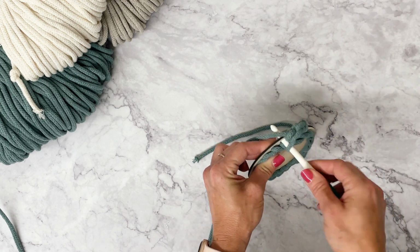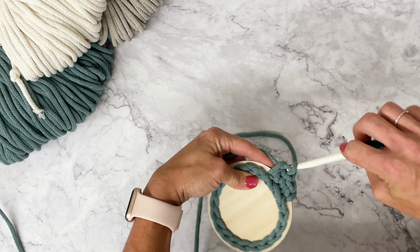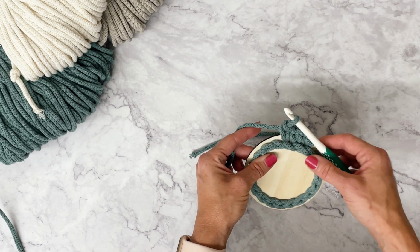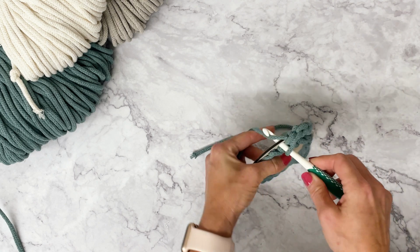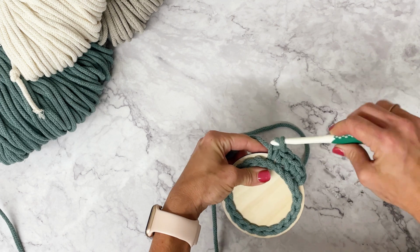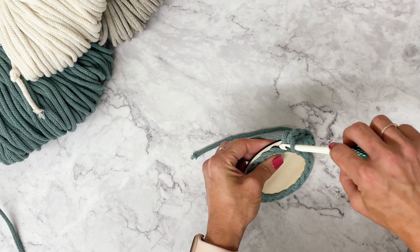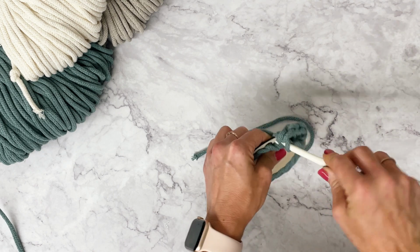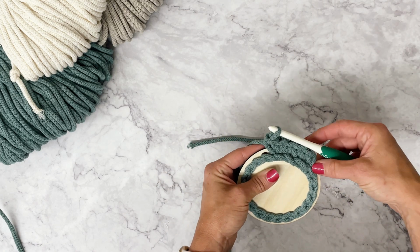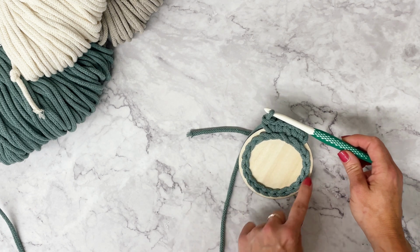Now for the next, I'm going to place 1 single crochet, because we're just increasing on every other hole. So the next one will get 2, back in the same hole for my second stitch, and then we go back to 1. So you're just alternating 2, 1, 2, 1 all the way around.